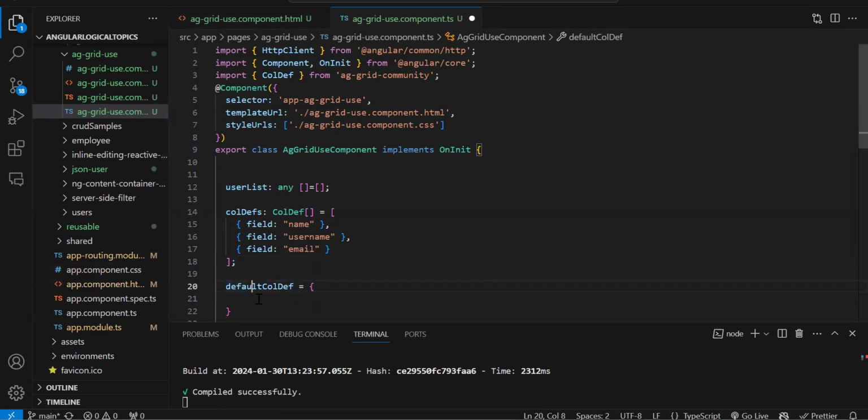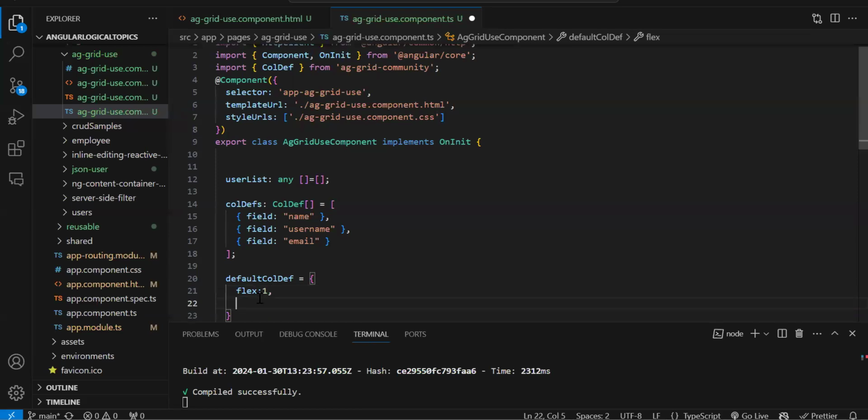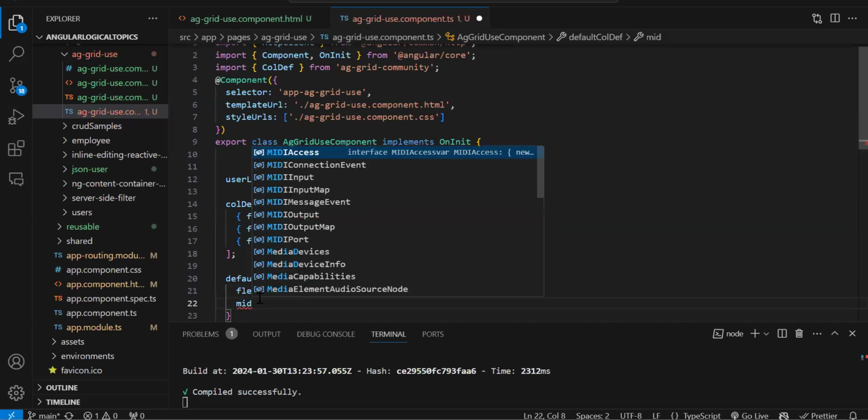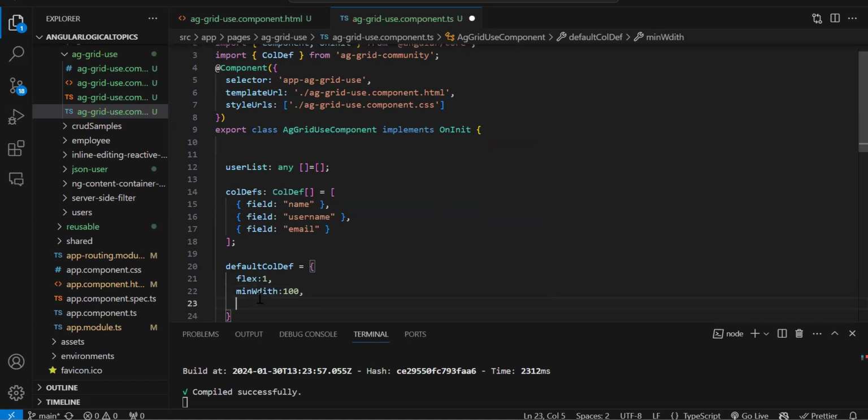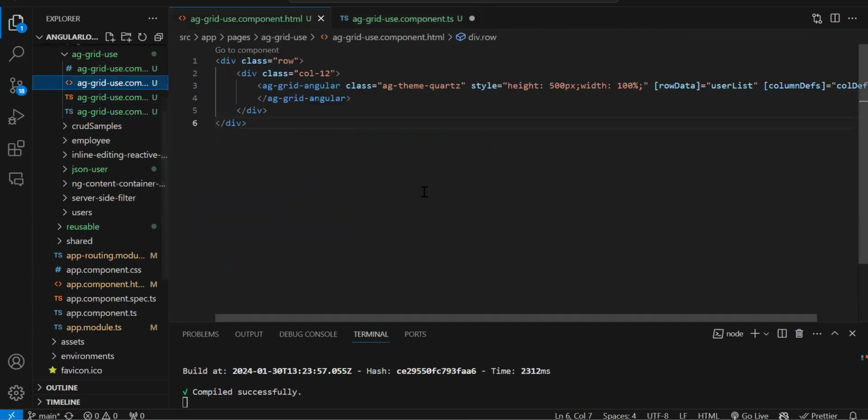we need to add the flex property. Flex, let's say 1. Then we need to provide minimum width also. Let's say 100 value. And let's just remove this. And this we have to provide over here.